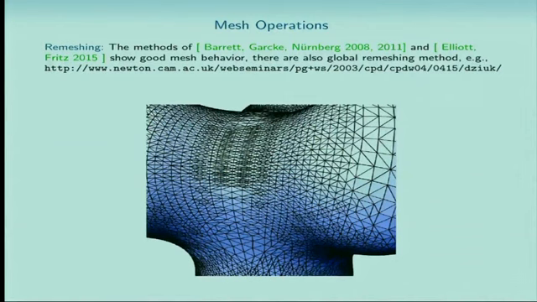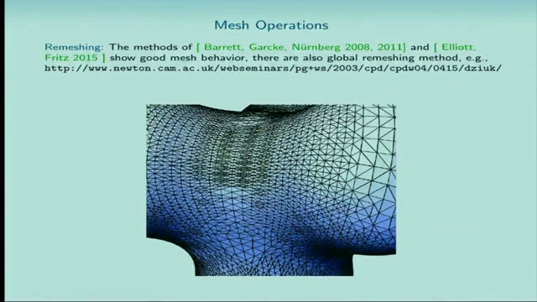Nevertheless, I worked quite a lot with the Barrett, Garcke and Nürnberg scheme, but often enough, when accounting for additional effects, that turned out to be insufficient, and occasionally I had to resort to some other external remeshing methods. So I usually used that one. There are several remeshing methods around, of course. I used this method here. I hope it's still available. I didn't double check that link. A remeshing method developed by Clarenz and Rumpf. He gave once a talk here at the Newton Institute about that method. I think it's never been published. There might be a preprint though.